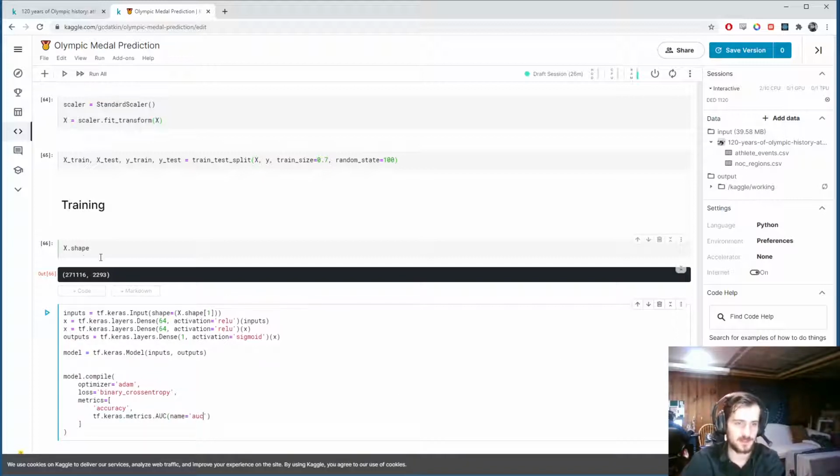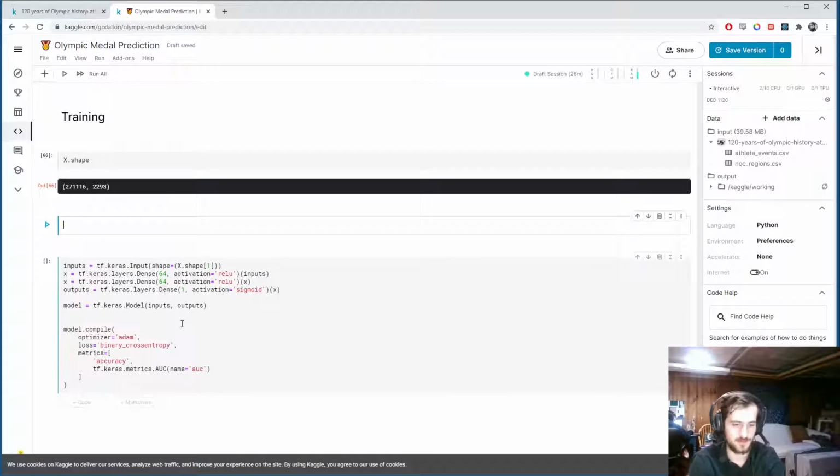Okay, let's actually take a look at the class distribution. So I'm going to put the, so this will be positive to negative.